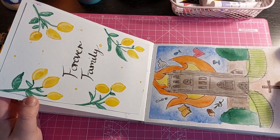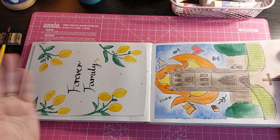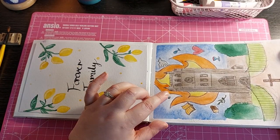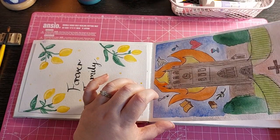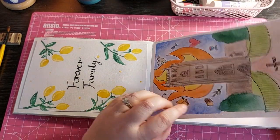Oh, these are some lemons. This is when I was thinking of maybe a name for any potential business that I wanted to do. This picture of our church, again, is just in some watercolor with a fine liner pen over the top.